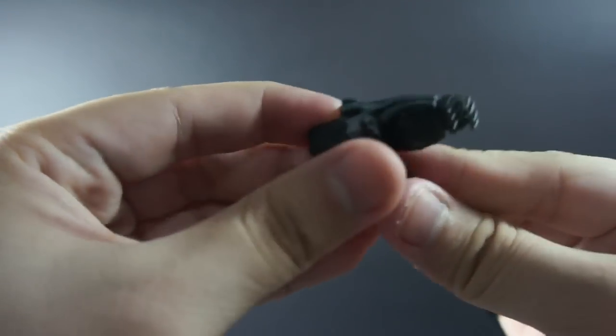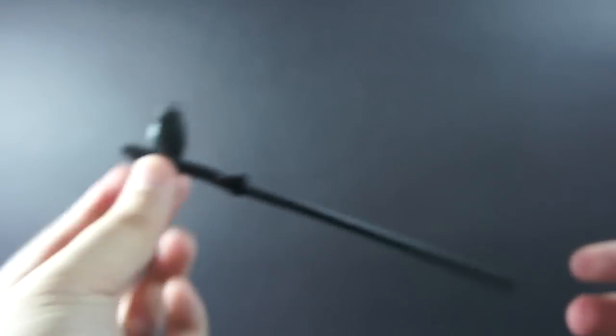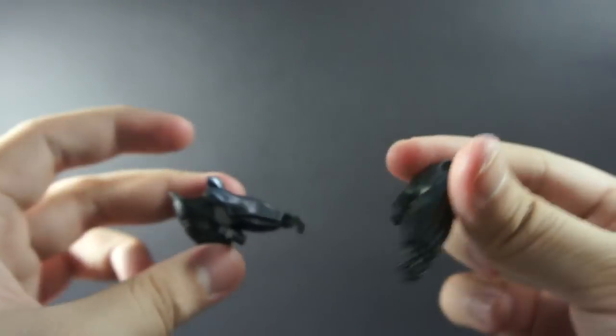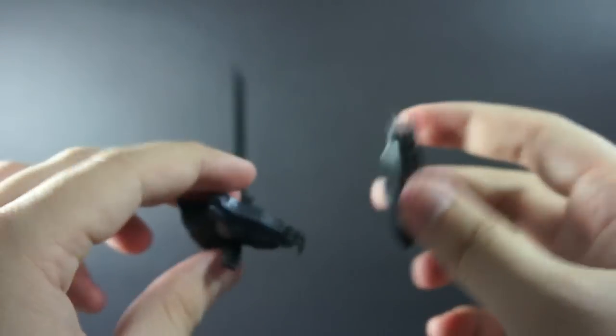So we stick it in the ankle, like, come on, damn it. There you go. See, his foot is holding the HF blade. Like, it's no problem. He comes with two of those, so you can have him, you know, wielding knives and blades on his feet. Like a super ballerina man.